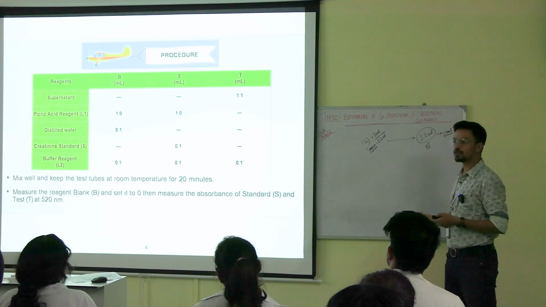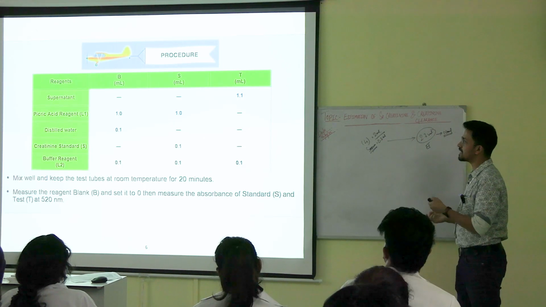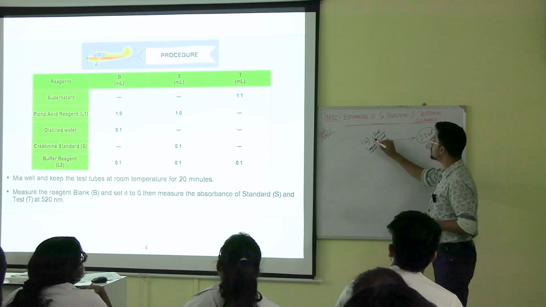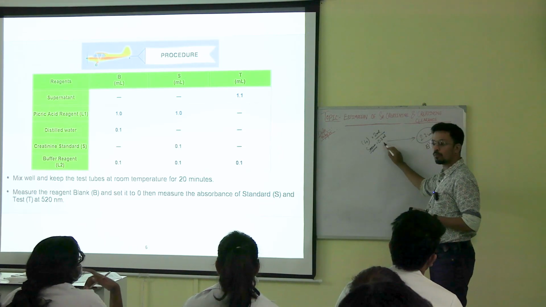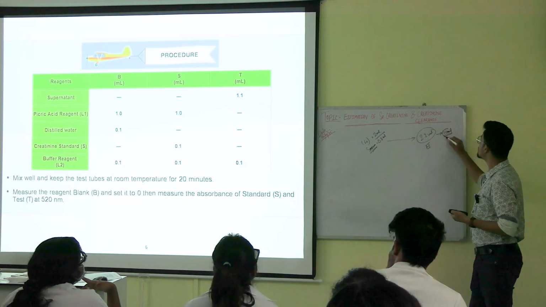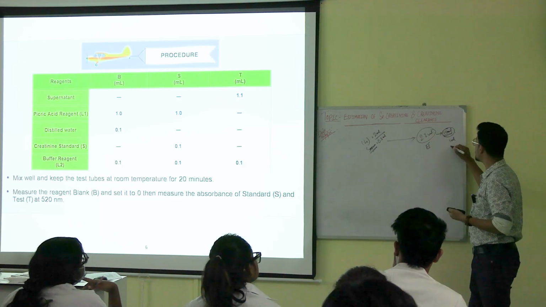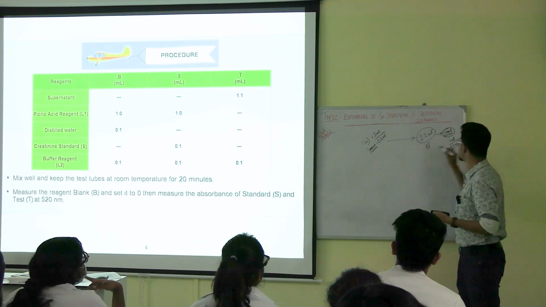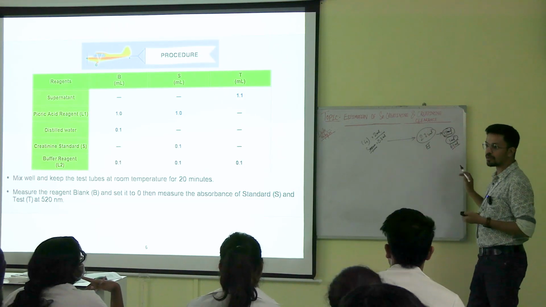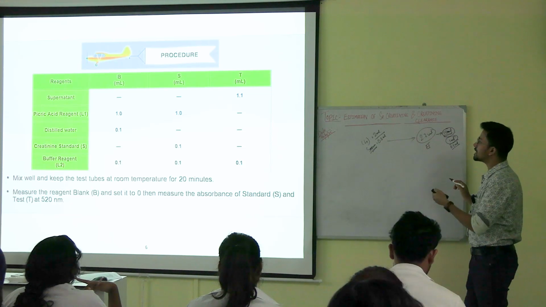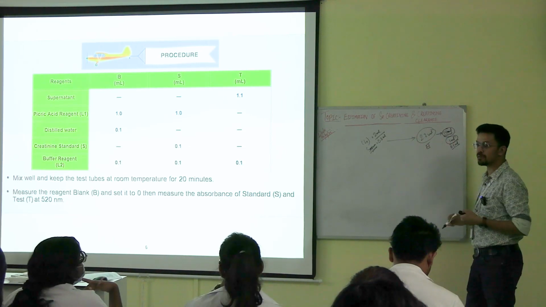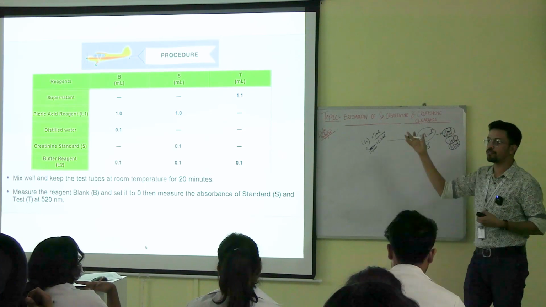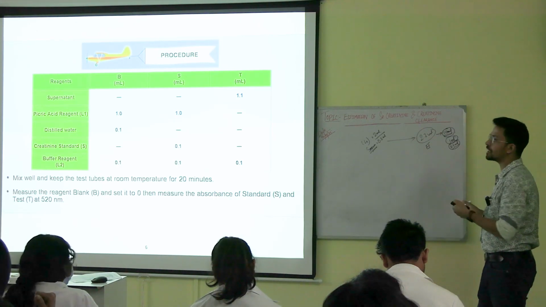Can anybody tell me why we are not adding the picric acid, distilled water or standard into the test? Supernatant. Now, what is the ratio of supernatant? 2 to 0.2, right? From here we are taking 1.1 ml. So what is the ratio? 1 ml is to 0.1 ml. This is the ratio. So over here 2 ml of picric acid only we are using, so already the picric acid amount is 1 ml only, okay? And instead of the distilled water and the standard, we are using the serum sample, 0.1 ml. So over here we are just using the mixed version, okay? That's why we are not adding any other picric acid reagent.